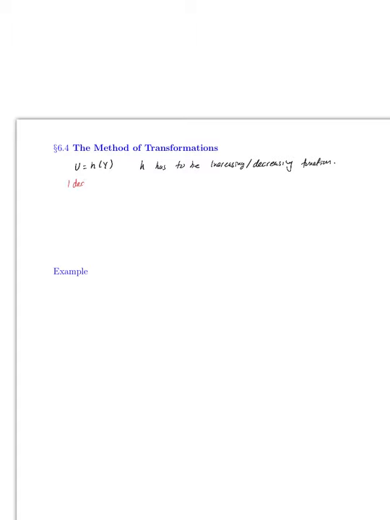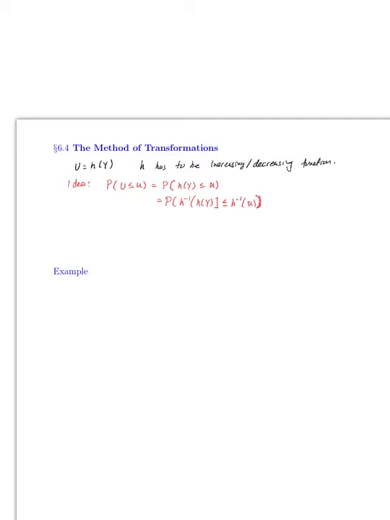So the idea is the following. We're still going to do the distribution function, but now remember u is going to be an increasing function of y, and assuming that you can find the inverse function, that's why you need to have an increasing or decreasing function. This is the same thing as the probability that h inverse of h of y is less than or equal to h inverse of u.